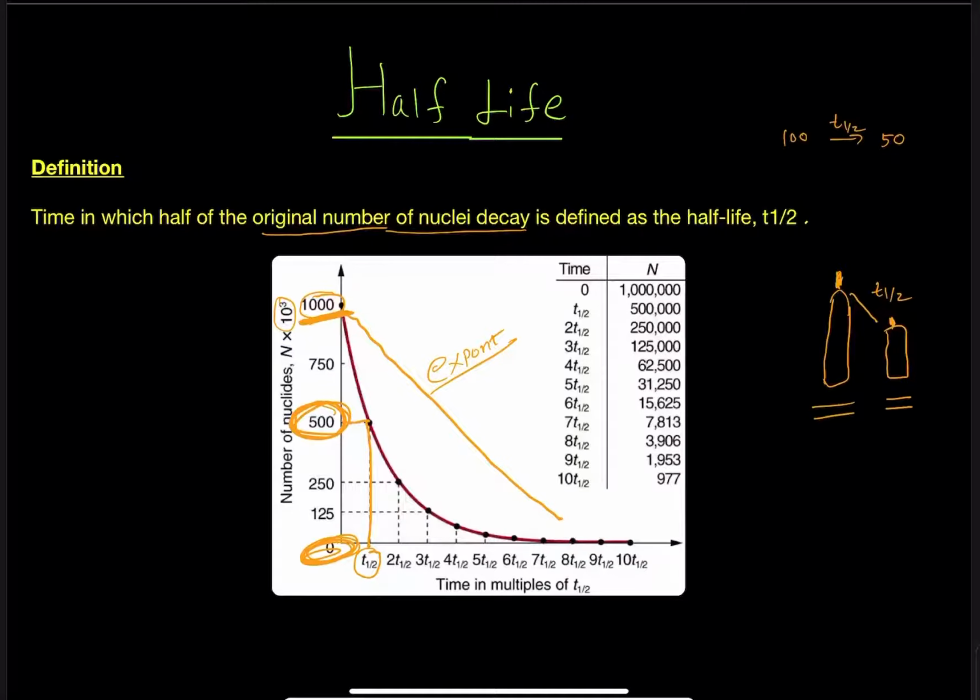Or that particular substance. We don't know whether it is a substance or nucleons, but here the axis says nucleoids, so it's a nucleoid. The half-life is this much, T half is here, and T half is also given in the table here. Initially we had this much, and we got this much, half of that. Half of that is the half-life.